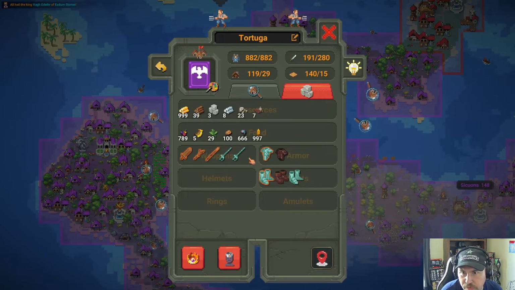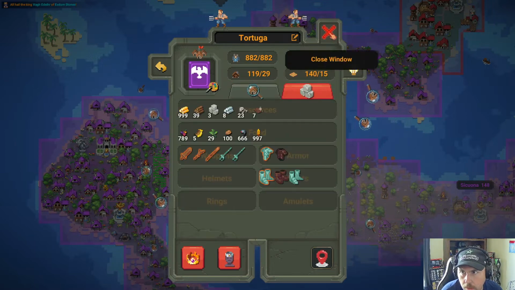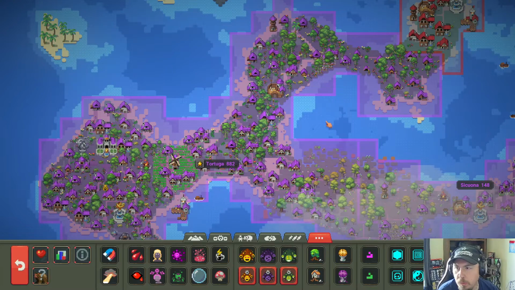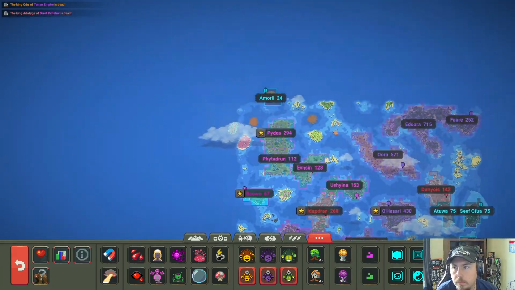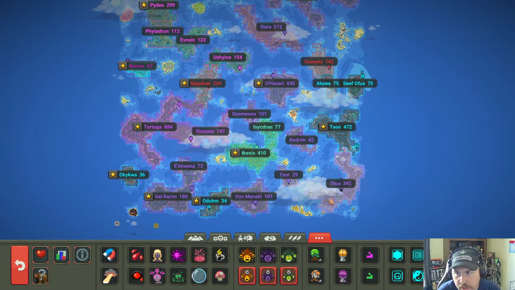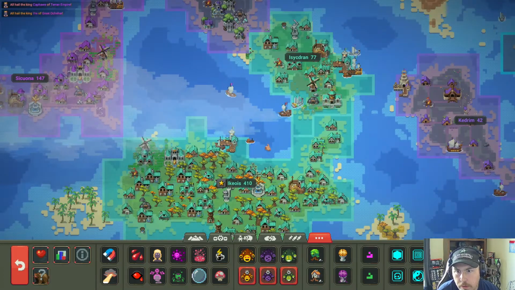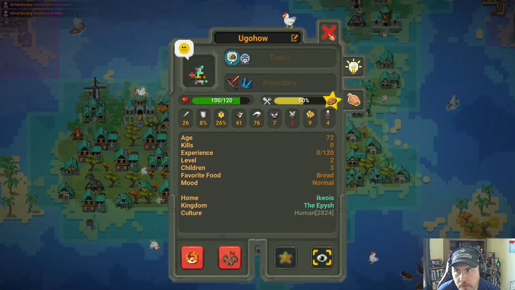What do you do with bones? And make bone weapons with them, or what? Oh, you know what? These purple guys control a ton of shit. I just realized they got these guys surrounded. Are these humans? Yeah, they're humans. Okay.